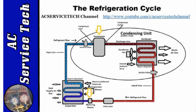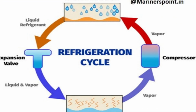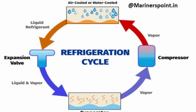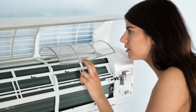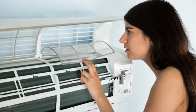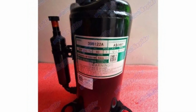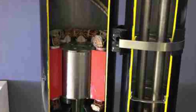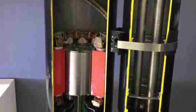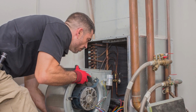To maintain the temperature inside the room, the air conditioner's thermostat tells the compressor to either stop or start when it gets too cold or too warm. This is why you hear your aircon roaring back to life after a few moments of it being silent. Additionally, non-inverter compressors use a simple, fixed speed on and off operation. This means that the compressor works at peak load until it reaches the temperature that you've set. After reaching the said temperature setting, the motor turns off completely. There is no middle ground.